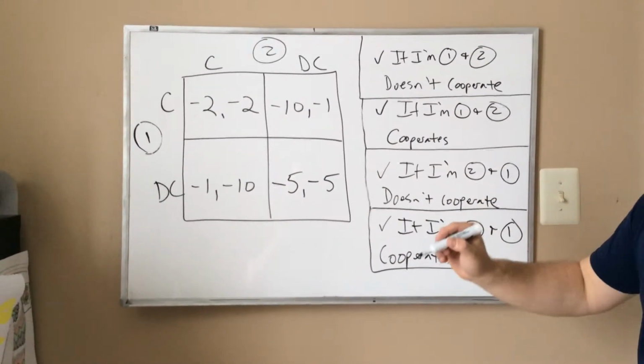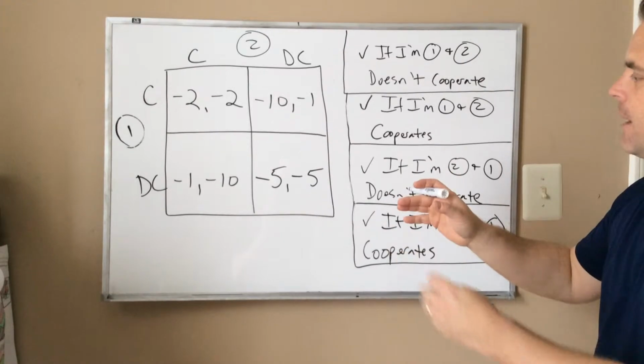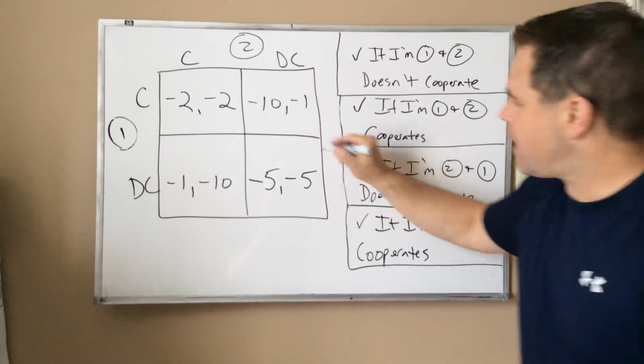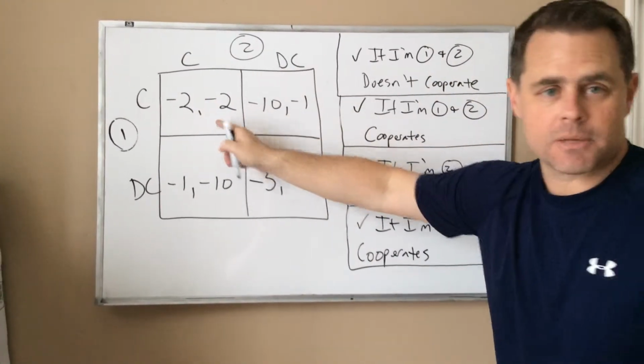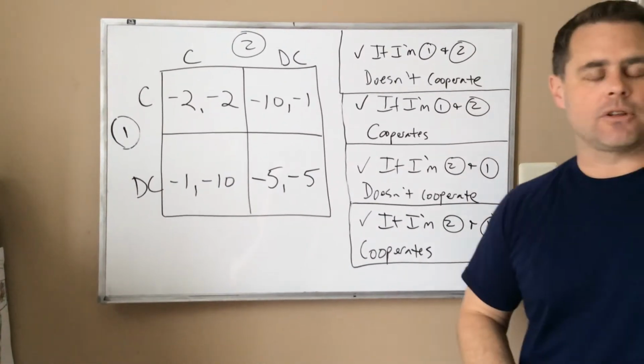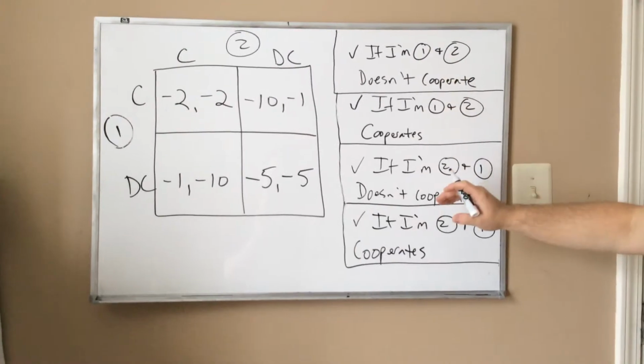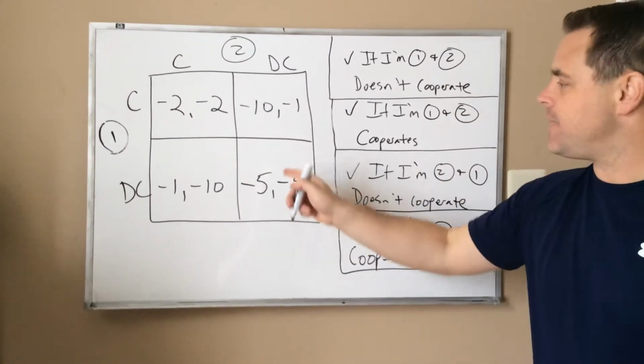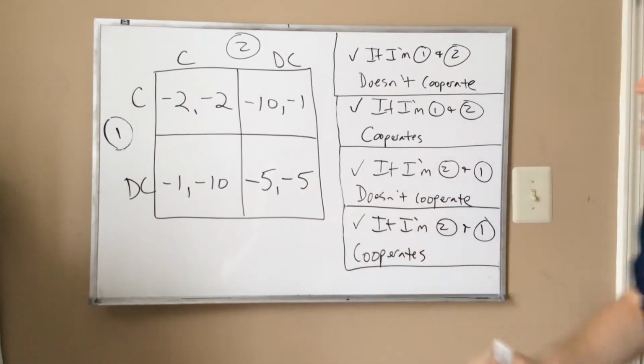One thing to notice is that you should never try to solve the game just by looking at the grid. You should never say, okay, well, this is better than this, and so therefore this must be the answer. There's a specific way that we're going to solve the prisoner's dilemma game. Actually, this is a specific way that we're going to solve any game theory game in this type of matrix formation. So how do we do that?